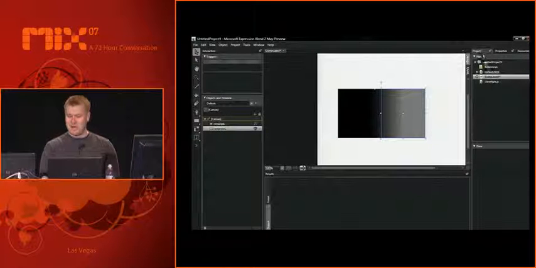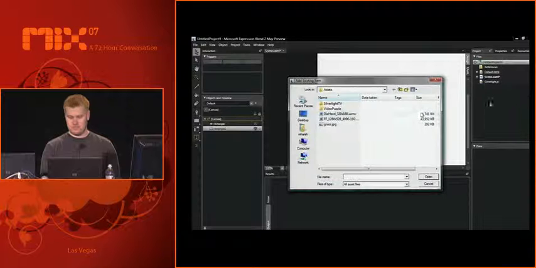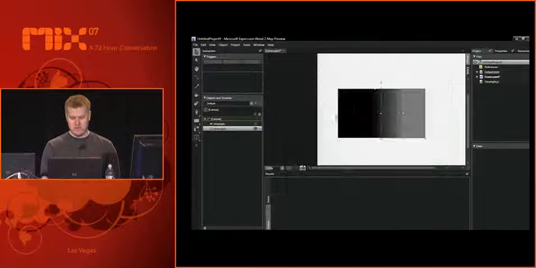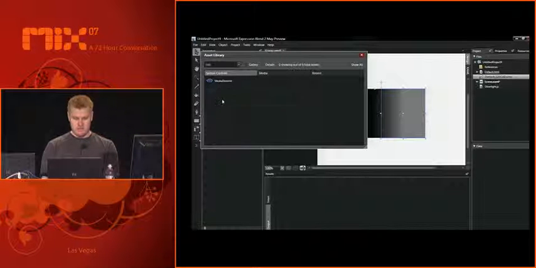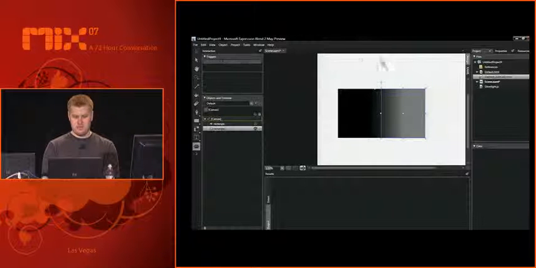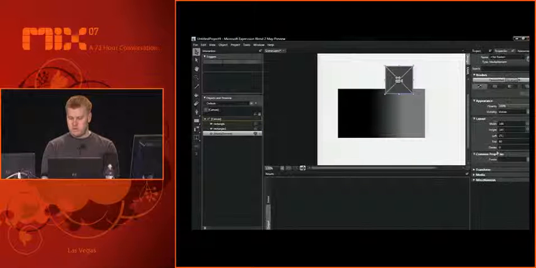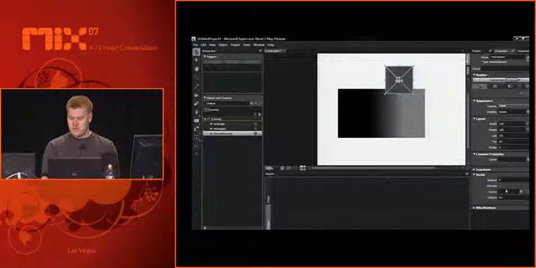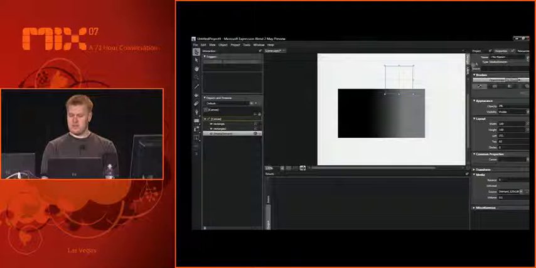So we'll add a video to the project. Oh, my favorite Die Hard trailer. And we'll add a media element to the scene. And so we'll set the media element's properties. We'll set its source to be that movie. Set its opacity to be transparent, but it'll still be playing.